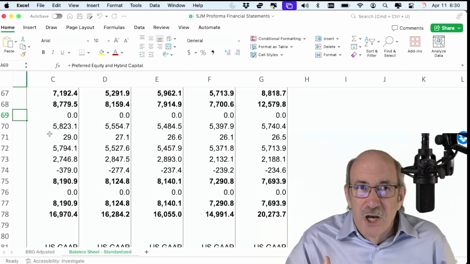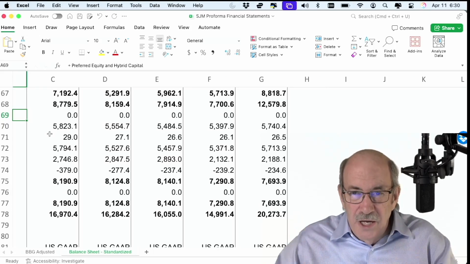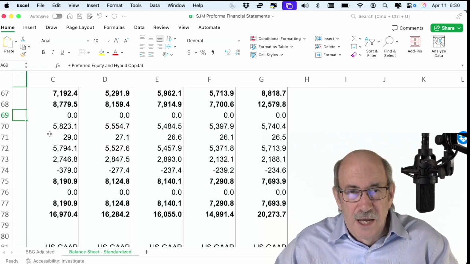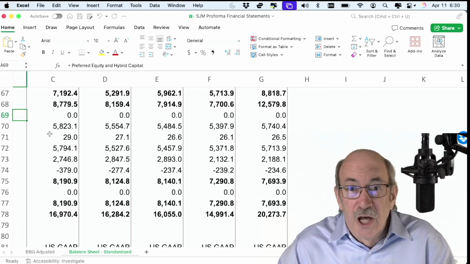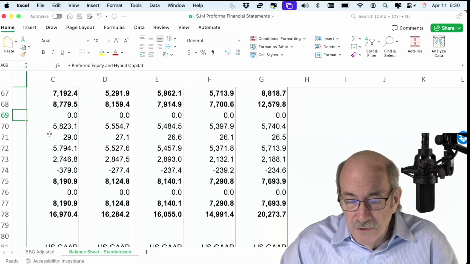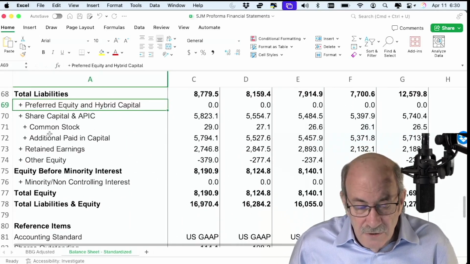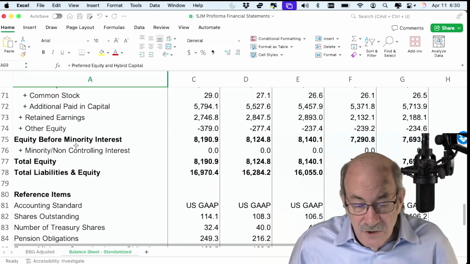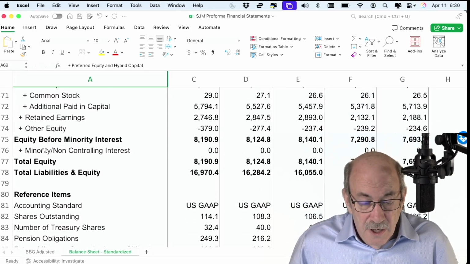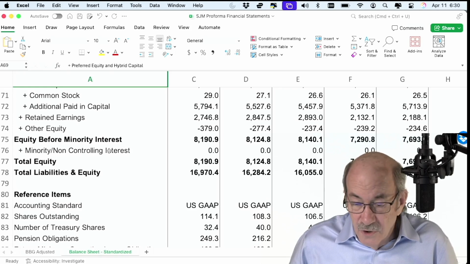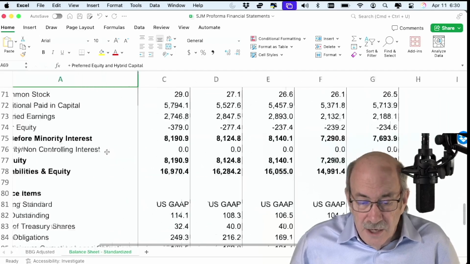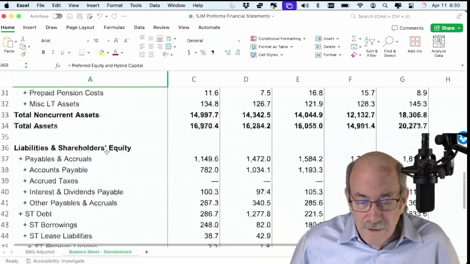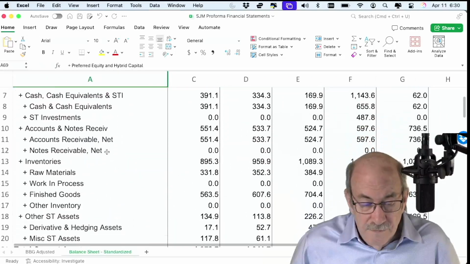The way these are done by Bloomberg, they try to make everything the same set of accounts for every firm. Some of these accounts just don't apply to every firm. So the way to not have to deal with all of these things is just to clean it up and delete them. Also, notice here minority and non-controlling interests. It was all zeros, so I just deleted that account. Thank you. Sure.